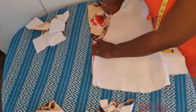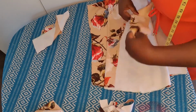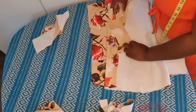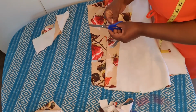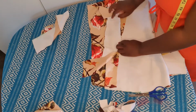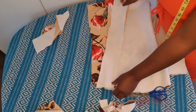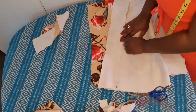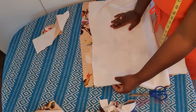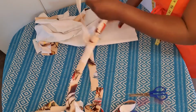And before doing that, I would have attached the interfacing like I told you. So you're going to place right sides facing. You can fold it in half like this and just snip at the center so that you know which one is the center, and you do the same to your skirt. And then you are going to attach center point to center point that way and that way, and then you just stitch. So the wider part of your interfacing should be facing down. You're going to stitch that first to your pieces, and then that's when you're going to attach back and front skirt.